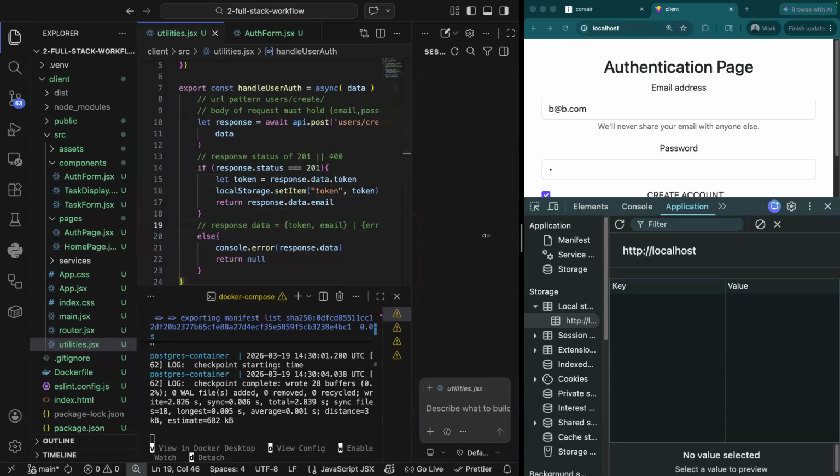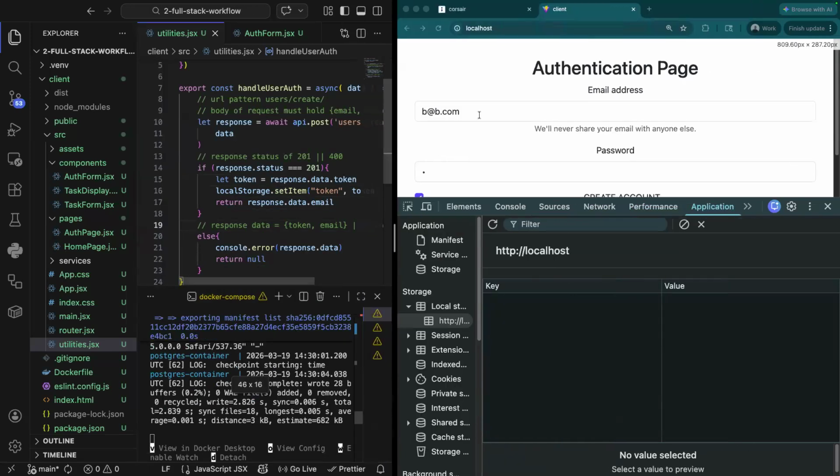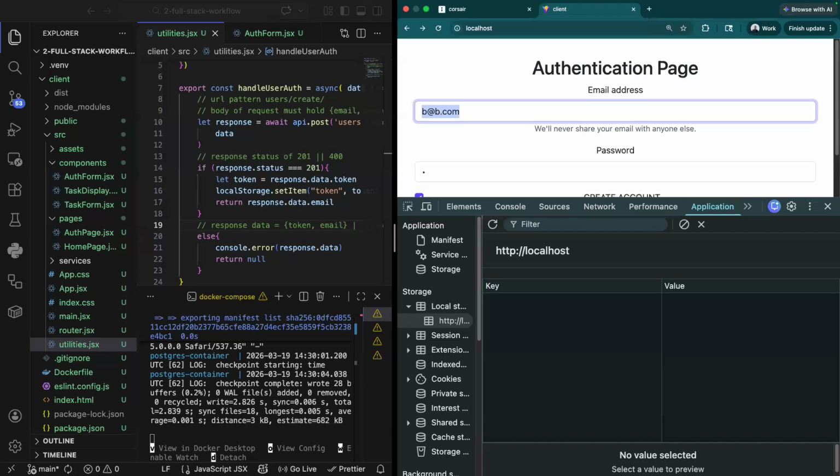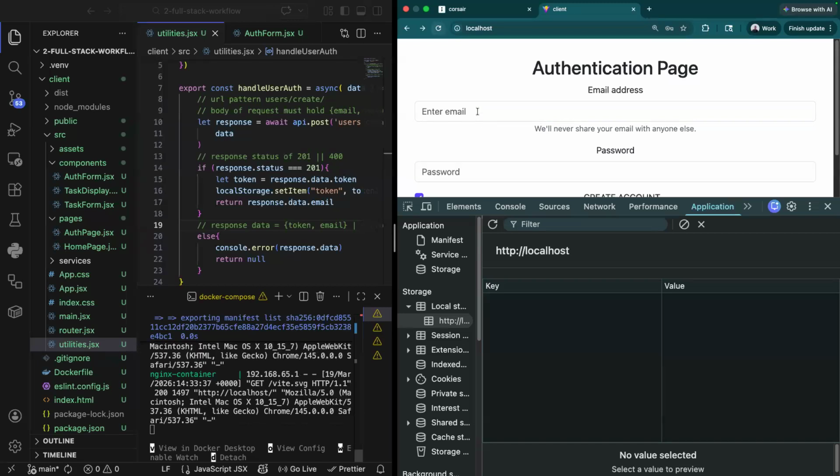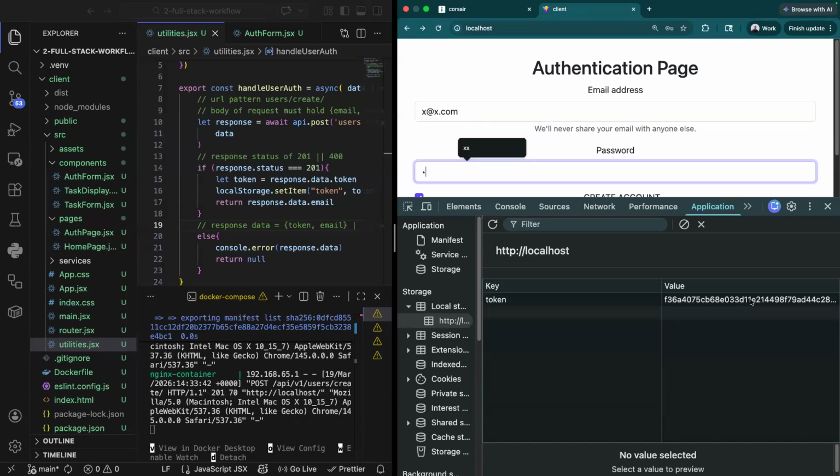Now, when a user signs up, let's do it. Oh, I forgot to refresh. There's a new token value that is stored.